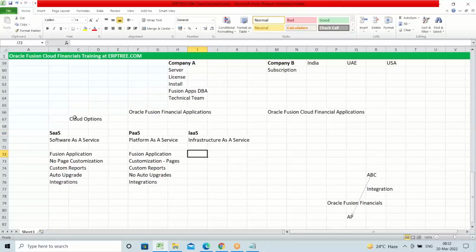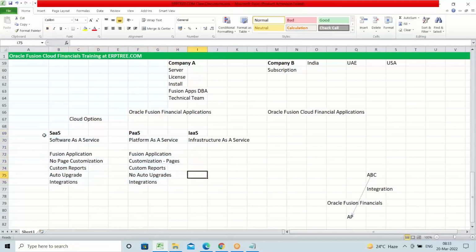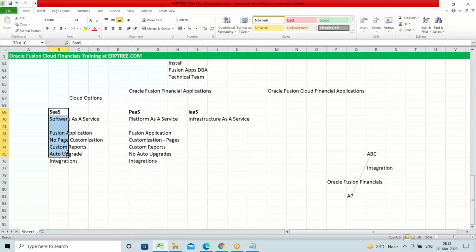So ideally, every cloud computing company is providing these three options to their customers. When you talk about Oracle, yes, Oracle is providing SaaS and PaaS subscriptions with Fusion applications. So this is what we have to understand. Another very important point is most of the clients are using SaaS subscription only. Few clients, whose business process needs to be customized or modified, are using PaaS subscription.